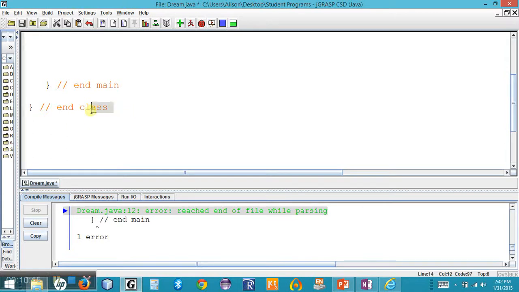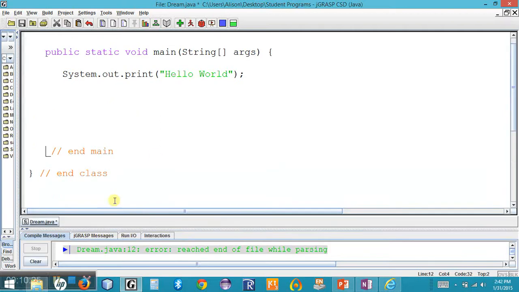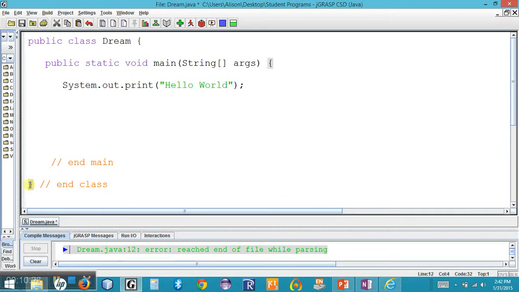One of the best ways to do it is to label your closing braces. If I label this brace, and I forget to type it or accidentally delete it, then I come back over here and hover over this brace, which I said belonged to the end class. Notice it is now matched with the opening brace for public static void main. If I uncover it, see who it believes it is matched with?